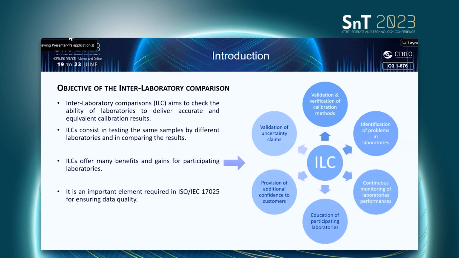The benefits for the participating laboratories are many, like the validation and verification of the calibration methods, the identification of any problem, and the validation of the claimed uncertainties. It is also maybe one of the main requirements for accredited laboratories in the standard 17025. So this is a very important point.